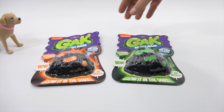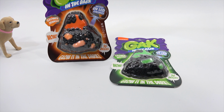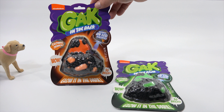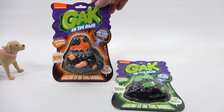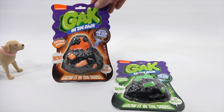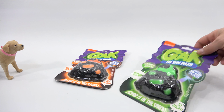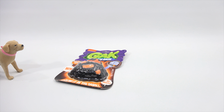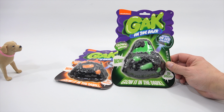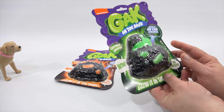Now, we have done some of the original GAK in the darks. One was a skull, I think, and then the other one was a UFO. This one here is some type of meteor or mountain. What would you call it, a meteor? Looks like a little meteor. Okay. Includes UV LED light. Glows orange. Wow. I like that. Glow in the dark. So we got orange. I believe there's one more color. I don't know what that one is, but is it blue or green? Oh, we got the green. There's one more color we don't have. And then includes the light.